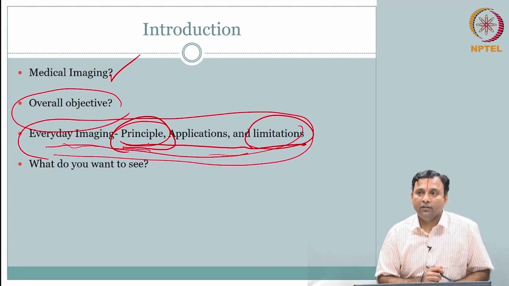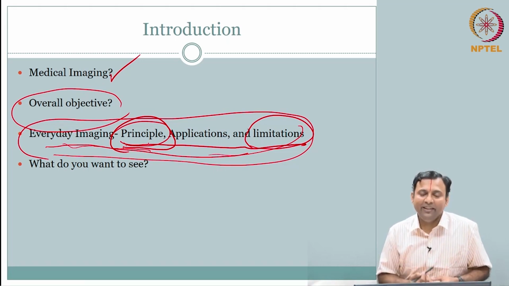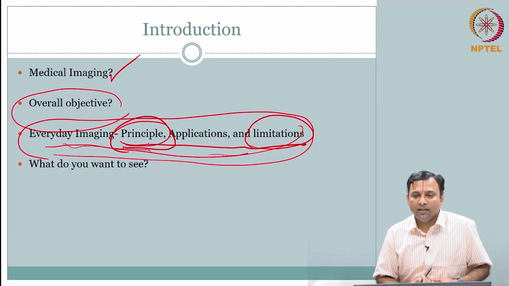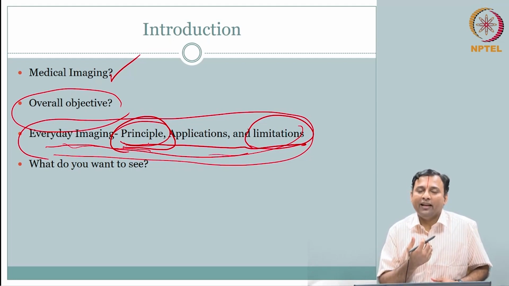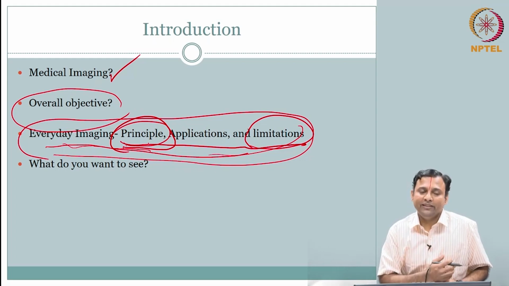Well, it depends on the modality, right? It depends on what that property has influence on, or what that property catches of the underlying pathology, right? So the question is a tricky question. I hope you will be able to appreciate the answer to it at the end of this course. So what do you want to see?